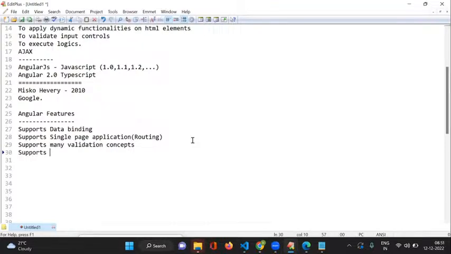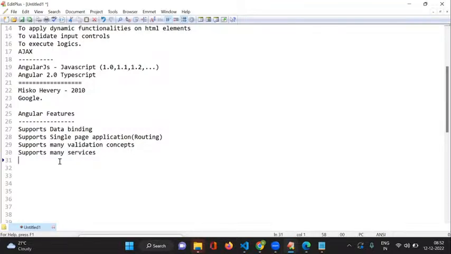Angular supports many services. Yes, services we use from the functional point of view. For example, to work with Ajax in JavaScript, we need to write a number of line statements. But in Angular we use the HttpClient object. That client object is very simplified code, so we can directly connect with external services or API services. Many such services are available in Angular to work with the functional point of view.